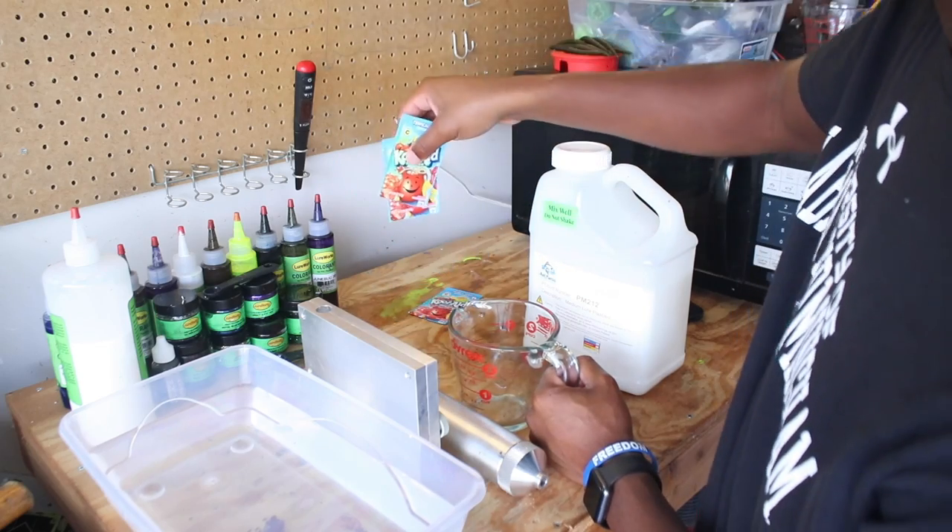These are some of the colors that we got with the cherry kool-aid. I'm guessing blue — I honestly don't know. I'm not even sure if I've ever had tropical punch kool-aid. So we're just going to get right into it and start melting down our plastisol so we can add our kool-aid color to the plastic.